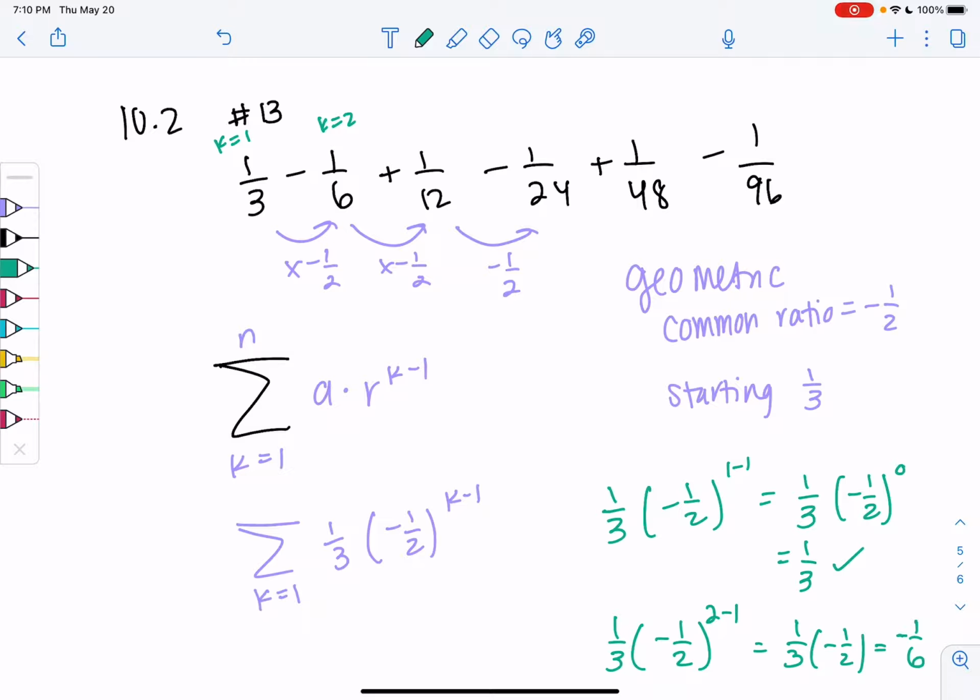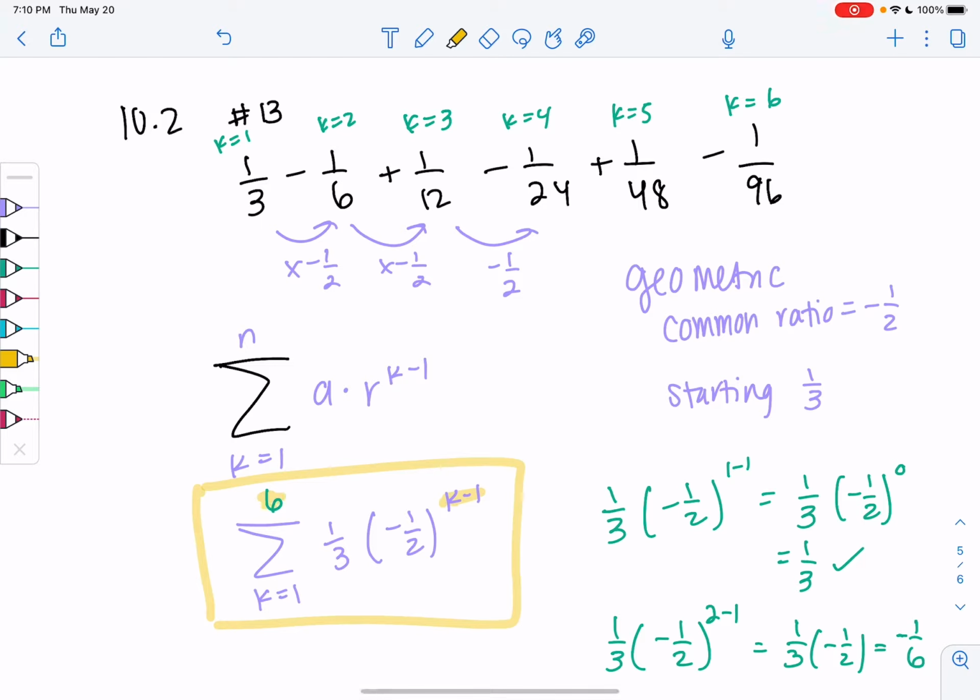So we're going to start at 1, and then it looks like we have 1, 2, 3, 4, 5, up to 6. So we'll stop at 6. You could also start at 0, which would adjust this part and this part of the formula. So if you started at 0, your formula will look a little different than mine, but it'll still work, so there's not one solution. But I like to start at 1 because I think it's easy. First term, second, third, fourth, fifth, sixth.